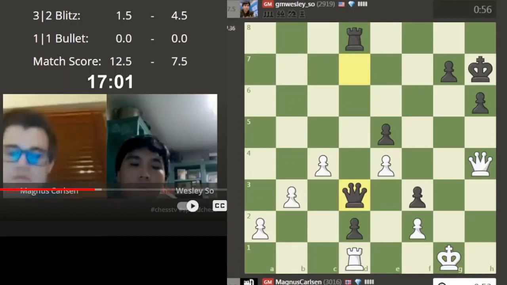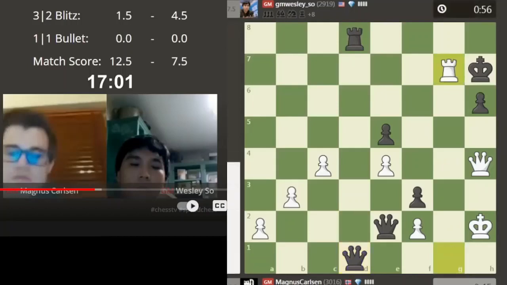So queen g4. I don't even know. There's no perpetual here. Yeah, this is going to be, we're going to see a resignation fairly soon. Oh, he's even got queen takes f2 coming with mate, so the rook on d8 g1 can be taken. What do you do after rook g1? What Magnus is saying is that rook takes g7 with the perpetual.